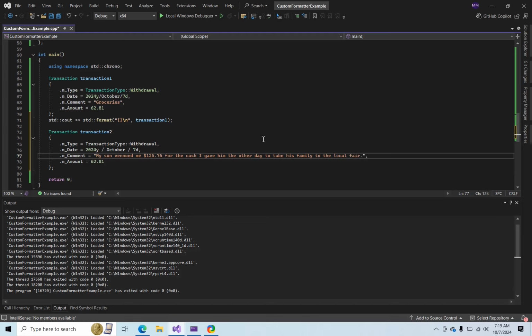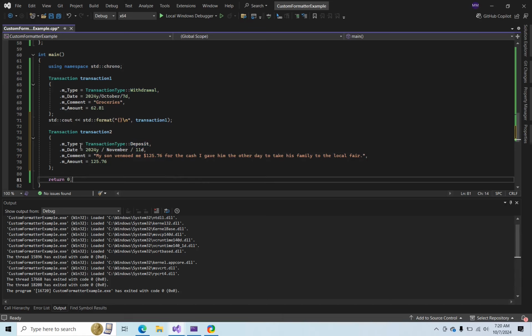That should be more than 60 chars, and so somewhere along this line this comment should get truncated and have .... And just to make the number line up, we'll do 125.76. And why don't we do a different day? Let's say November 11th, just to make sure that the dates and stuff are working out. And we'll say that's a deposit.